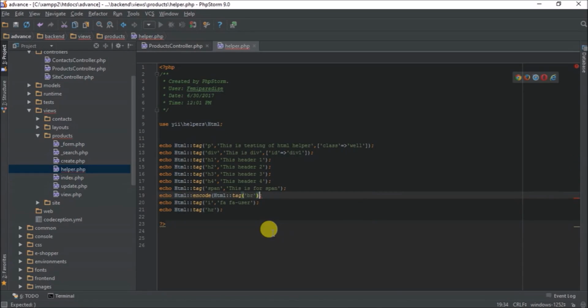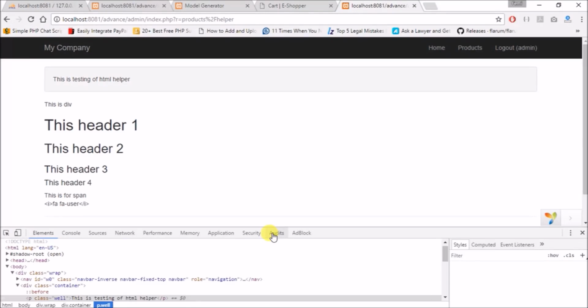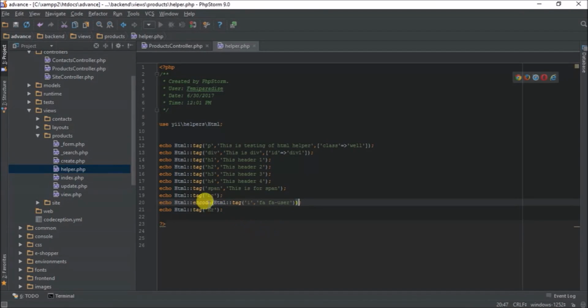So, no, this is not what we want to encode. This. No, HTML decode.